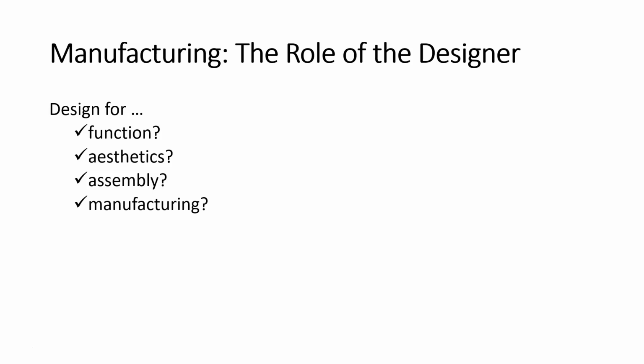Or do we design for manufacturing, right? Do we design a product so that it can be manufactured easily? Now, you can actually say yes to all of these things, right? And you can prioritize them. You can say, well, we want it to function. That's the most important thing. But it gets dicey when you start to break it up and come up with how each role is going to be assumed in the product. I think it's safe to say that we would want all of these things to be what we design for.